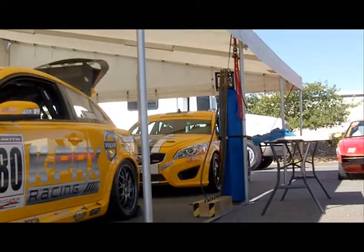The Volvo, the KPAX Volvo with Robert driving, he drove a great race. It was really hard to catch him. He had a fast car. His car's a little bit heavier than our car, so his car's a little harder on tires and brakes. And cornering is definitely a little affected, I think, by the weight of his car. But we drove a great race, Ettore Squeegee's jumped aboard again for this weekend, and I made him proud, I think, and we swept the weekend, and I'm just happy I'm here right now at P1.